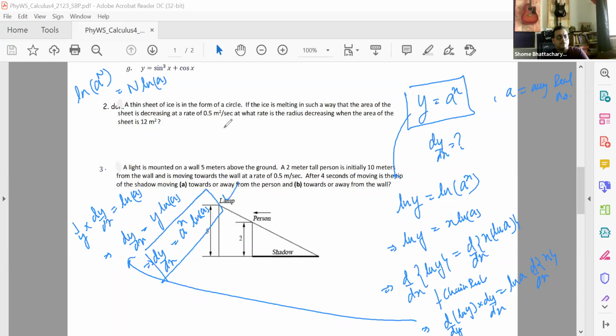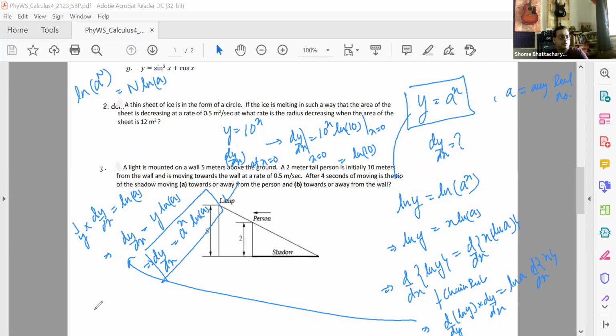So for example, if I have y is equal to 10 raised power x, and I want to find dy by dx at x equal to 0, let's say. So dy by dx becomes 10 raised power x ln 10. So at x equal to 0, this becomes 10 raised power 0, which is 1, into ln 10 only.